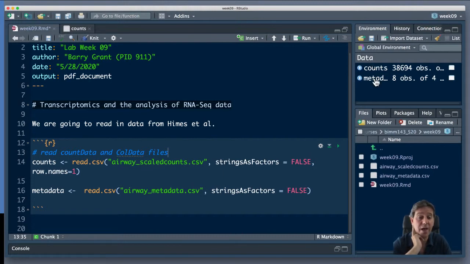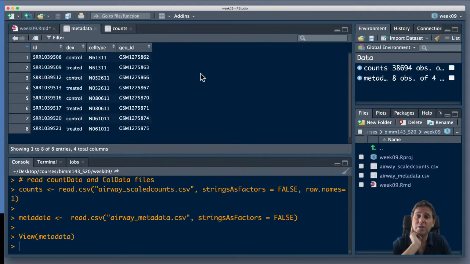Let me have a little look at the metadata before we go any further. See what that looks like. So here it is. It's got a column called ID, a column called DX. Remember, our drug was actually dexamethasone here. So this is the shorthand, the short name for this drug, Dex. And it's telling me that this first ID was a control. The second one here was a treated. Okay, and then control, treated, control, treated, control, treated, as we go down this metadata file.